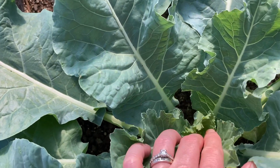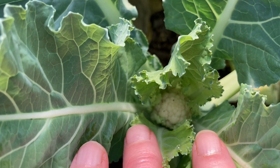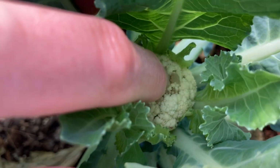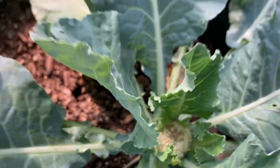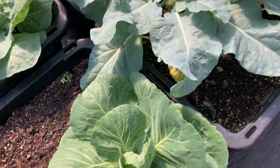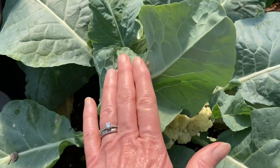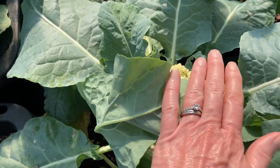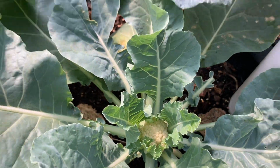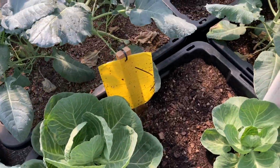So let's look. Woo-wee. Looky there. Some beautiful little cauliflower. Ooh, what is that? I'm gonna have to check and see what that is. And then we have some cabbage. Some more cauliflower. And I see the worm, guys, is really starting to affect it. And I know, Rob, you said to go ahead and cover this up, which I'll do. We have some more coming in here. We have some broccoli, more cabbage.